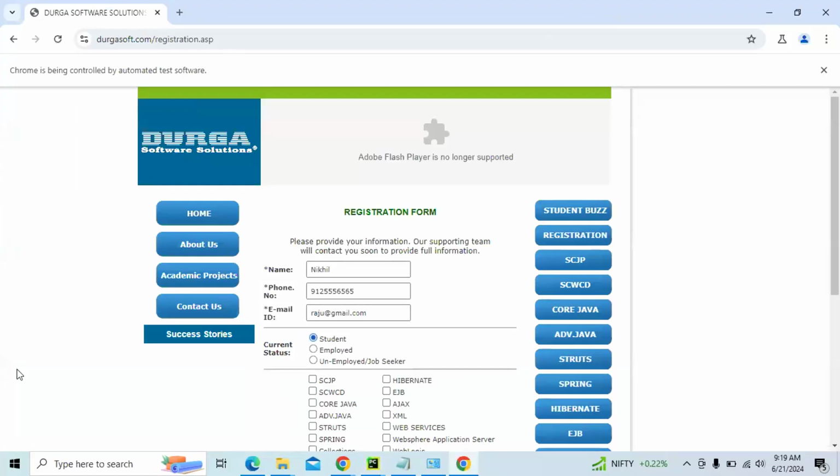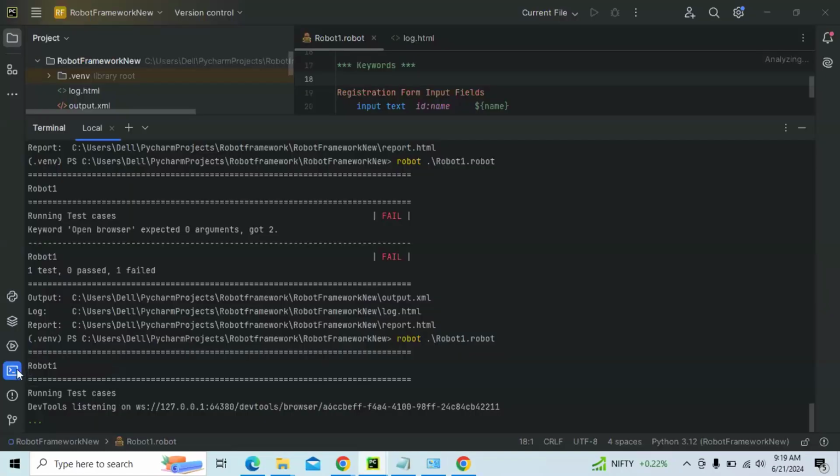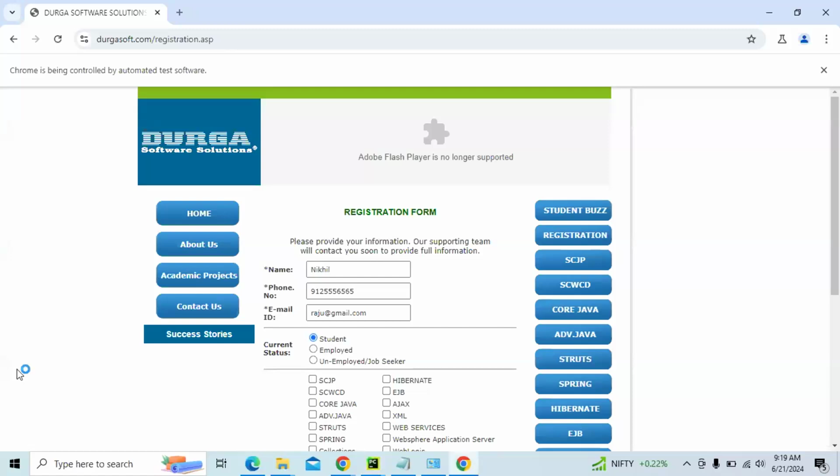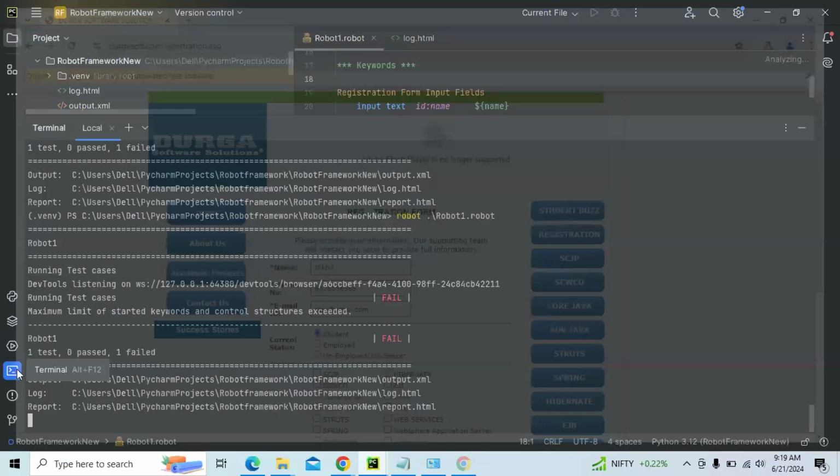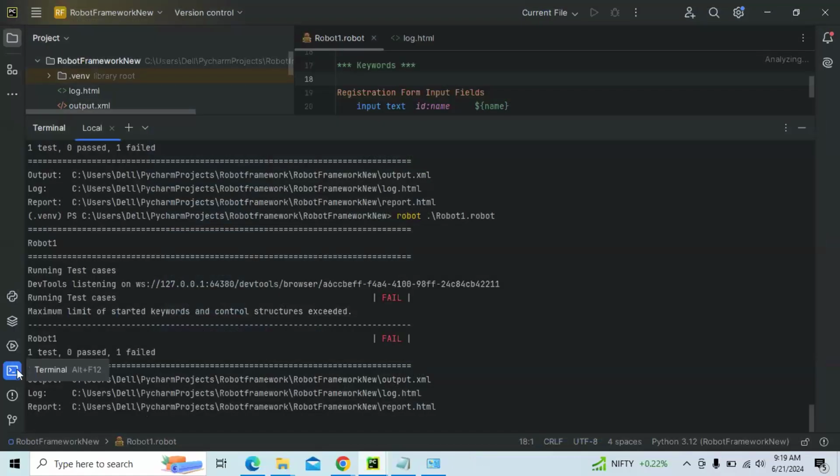See, the point is browser. We cannot create a new one. Browser is really the main thing that is required to be passed. But in this case, failed: maximum limit of started keywords and control structure exceeded. I don't know.